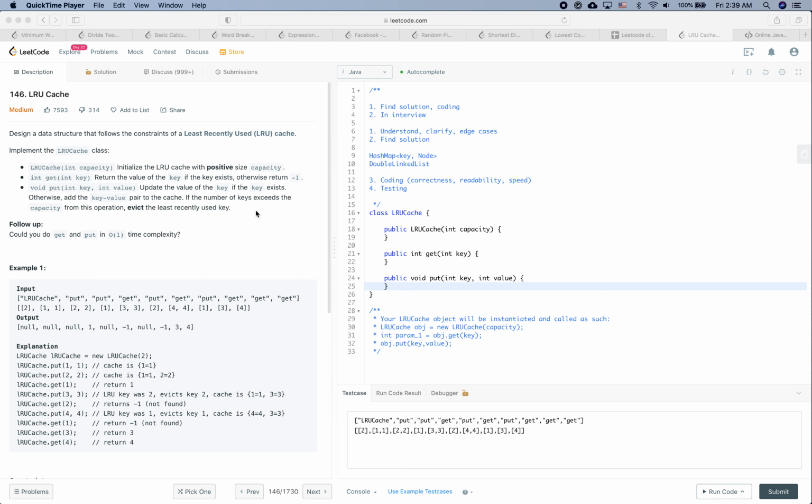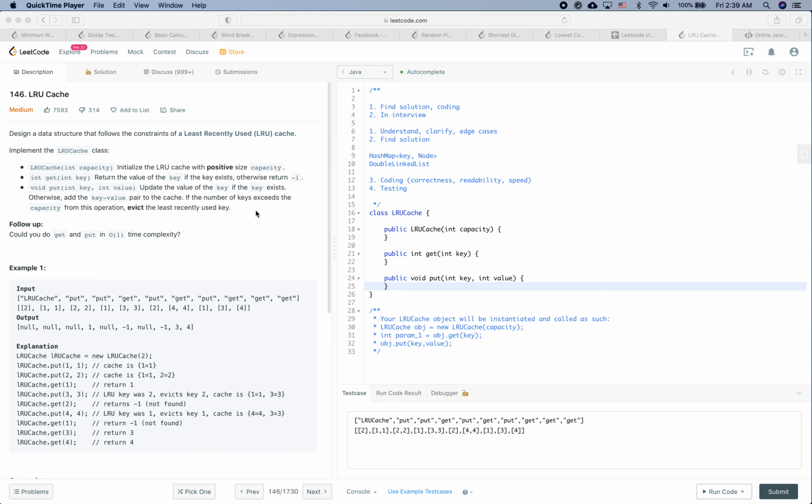Okay, so Leetcode practice time. This is the last question for today. There are two goals for this video. The first one is to see how to solve this problem, and then we are going to put some code in. And the second one is to see how to behave in a real interview given the question.